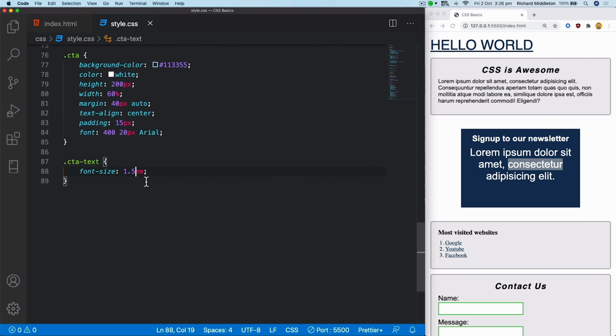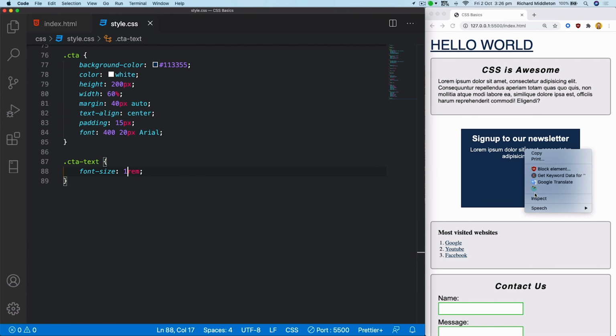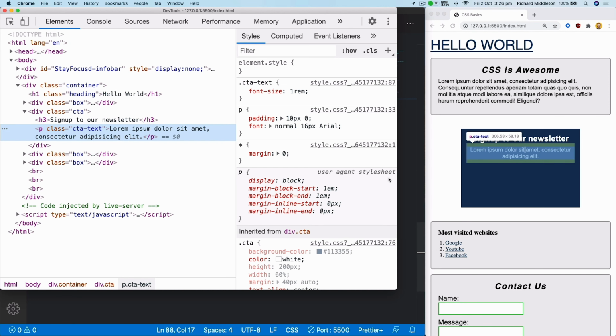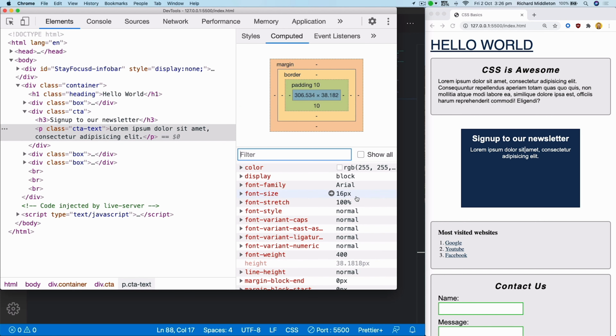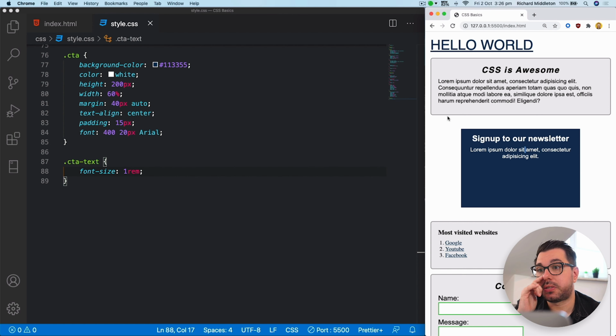Now the difference between this and rem: if I just do 1rem, we'll do the same thing, I'll show you this. Computed, 16 pixels. The reason being is rem is a root multiplier. What I mean by that is we haven't set a default pixel size for the font, but most browsers have a default of 16 pixels.